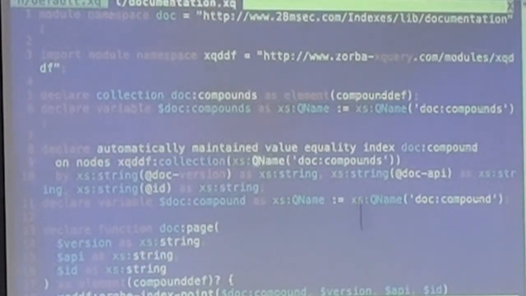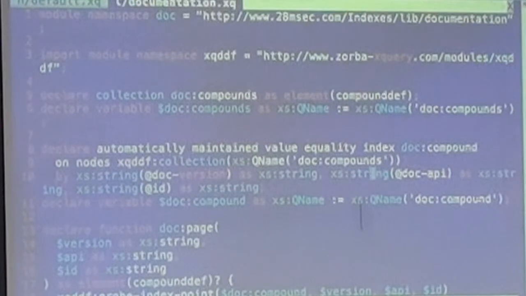Here on nodes is where you write your domain expression, which nodes you index. So here I'm going to index all collection nodes, but you can index attribute, text node, you can index any node. After the collection expression, you can even write an XPath expression, and it's going to be used as a collection domain. But here I'm going to index all collection nodes.